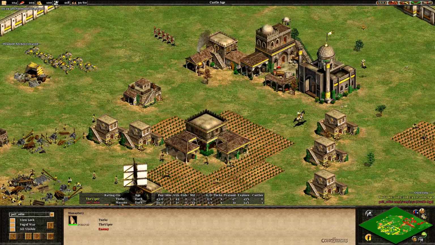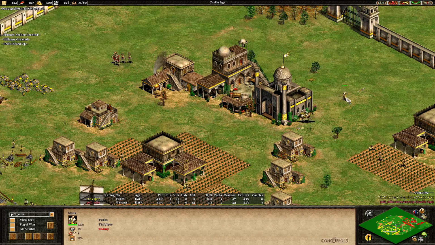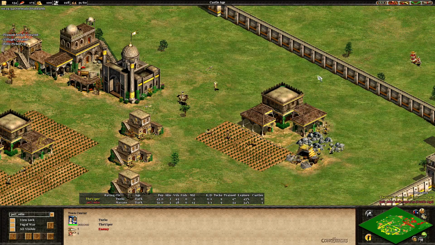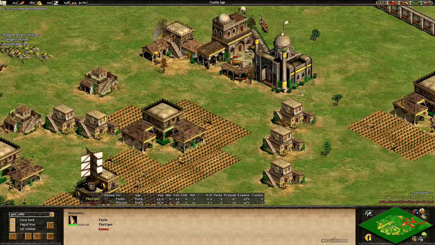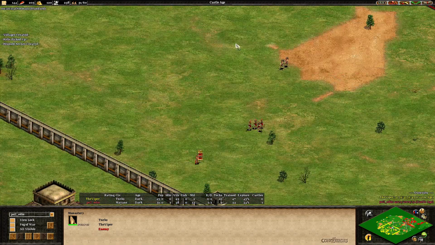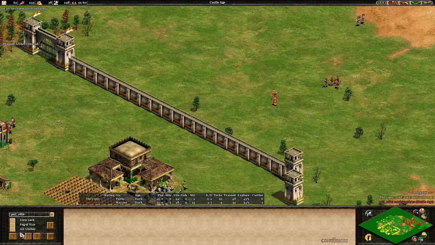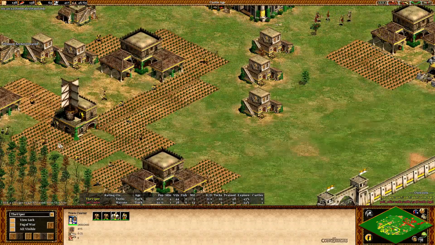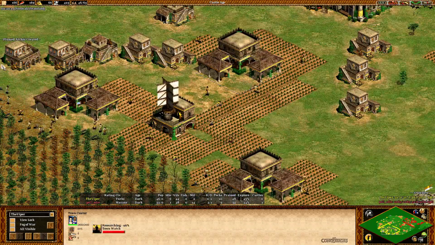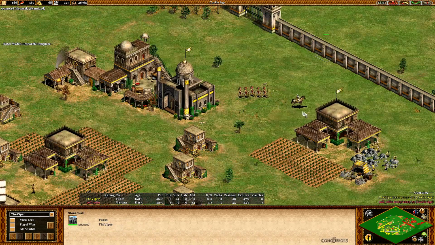You don't want to fight plumed archers, nothing pretty much. Lightcav on full HP, and 2 monks then, I guess. Not sure about the other. Oh, no, that's the monk we're talking about. And Edie for now looking alright. So let's see how this game is going. And Viper 6 more villagers only on 4 TCs is not going to be able to keep wood production going for now.